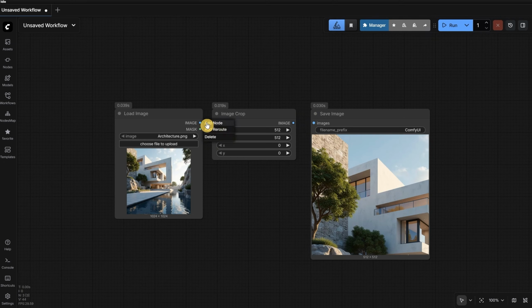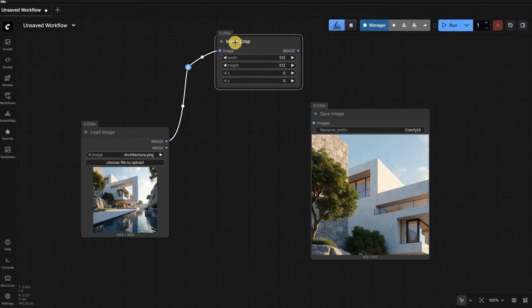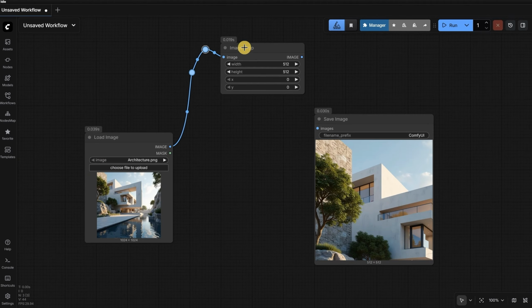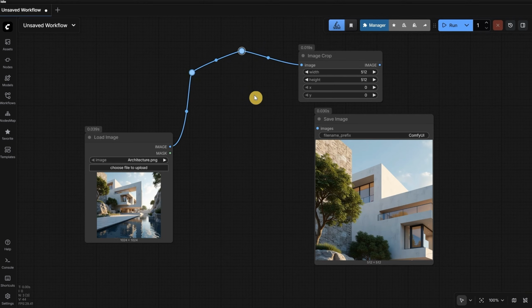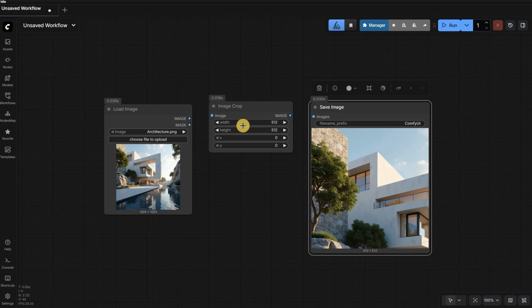You also have the option to add a reroute. A reroute is like an extension cable or a cable organizer. It does not change the data at all. It only helps you route connections more cleanly and keep your workflow readable. From that reroute node, you can add another link to another node if you want. You can also have multiple reroutes on the same link, so you can arrange nodes, links, and reroutes in a way that looks visually clean or helps you see faster which node connects to which node. This is very helpful when you have a lot of nodes in a workflow. To remove a reroute, you just select it and press the Delete key. Let me arrange them and remove all links so we can see it better.